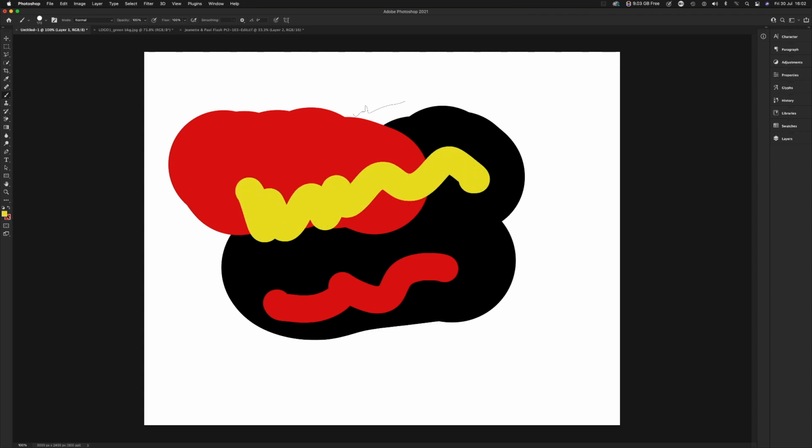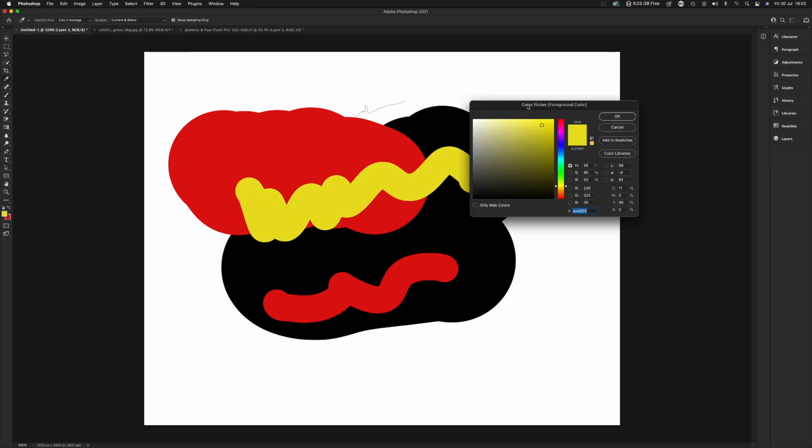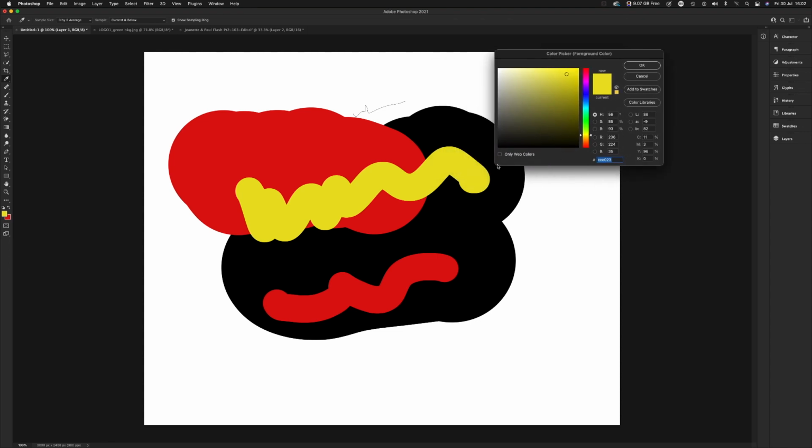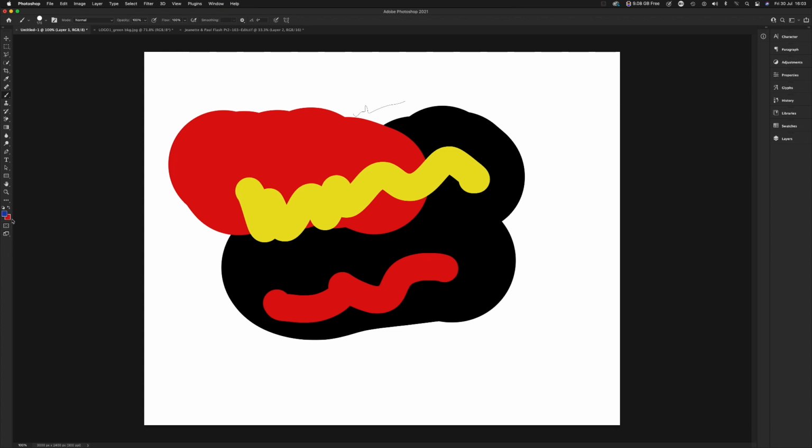So you see what happens when I click on the colour, a little dialog colour picker pops up, and I can pick any colour I want across the whole range of colours that are available to me. Pick on the colour, there it is there. That's the colour I was painting with, the yellow. Now I'm painting with the blue that's on top. Click OK, and you can see the blues are now appearing in the foreground colour there, and I can paint with the blue. And let's just make it smaller and paint with the blue again.